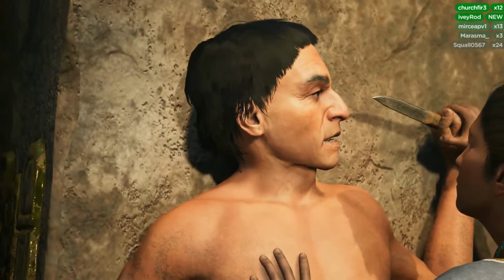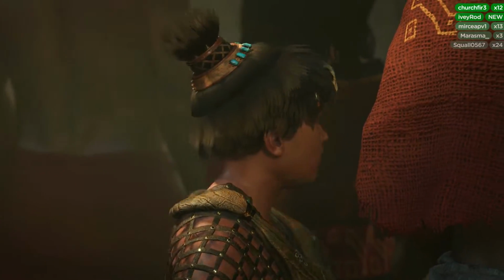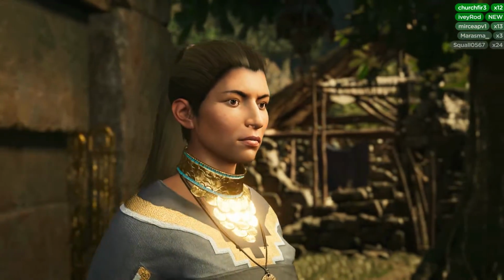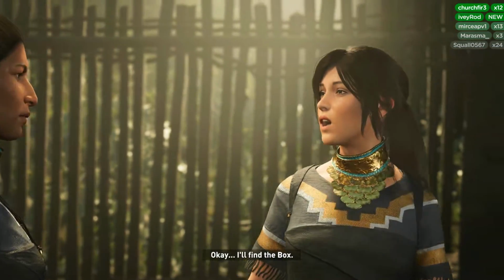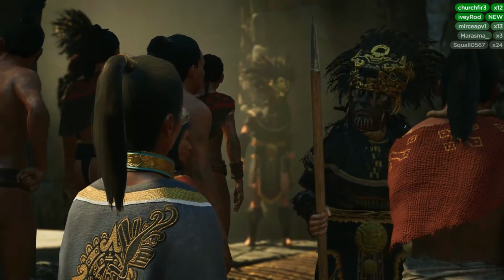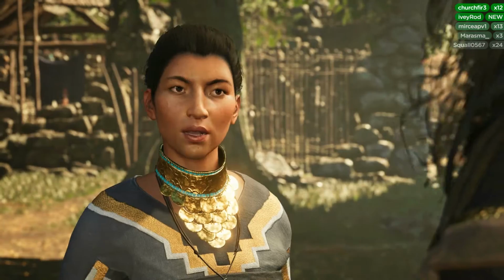No, no, no. Itzli, go scout ahead. We'll meet you at the edge of the mountain. Last warning. Go. Follow Itzli. Your clothing won't hide you long from these guards. Okay, I'll find the box. You've been warned to keep the peace. I was just out for a pleasant stroll with my son. Amaru is losing his patience. It won't happen again.